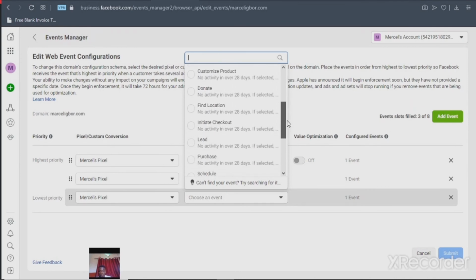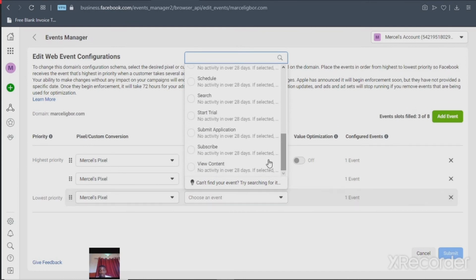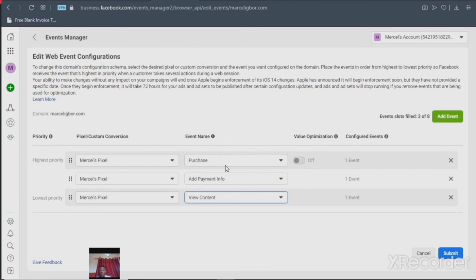You have to select according to how your customers go through your website, the activities they do there. So here you can set the priority accordingly. You have the highest priority, that is purchase. If it's lead you want, you can set lead, as basically what your business is into is lead. If it's anything you want to say, you can set it that way.